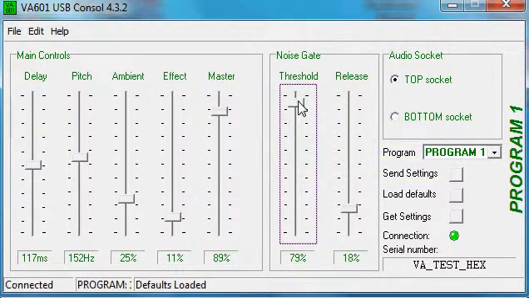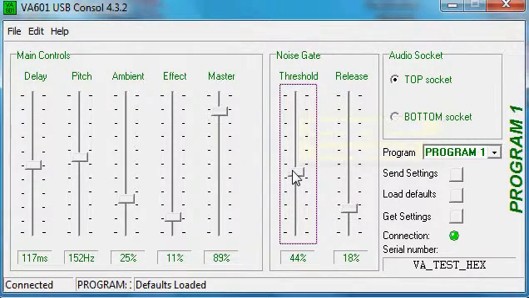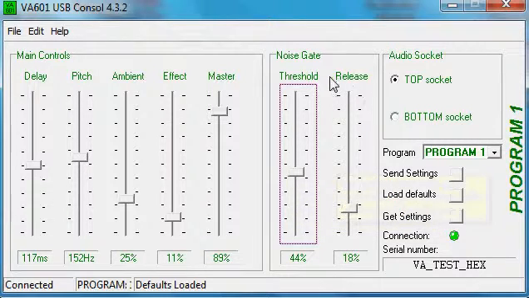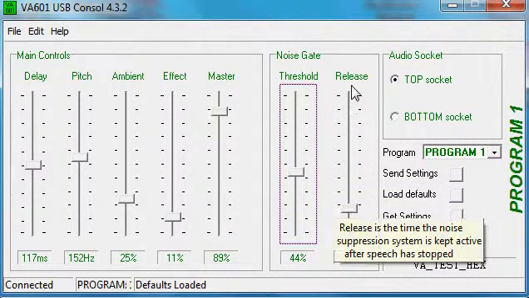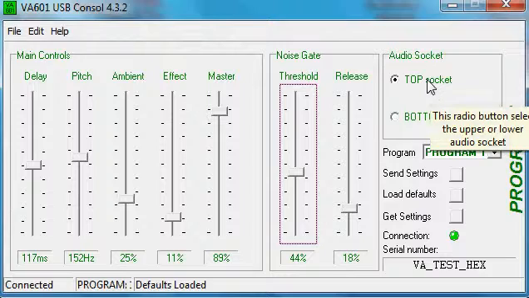You can play around with these adjustments, sometimes using a radio or background sounds to emulate a noisy environment. The release is generally factory set and is not required, but in special cases this can be adjusted. The selection of the top or bottom audio sockets is automatic, and generally this is not required.